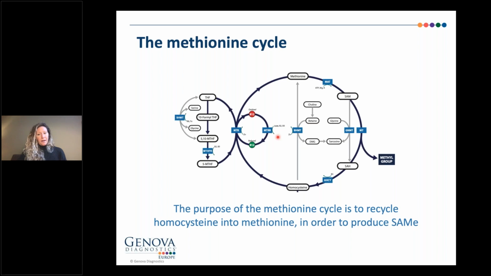So generally speaking, any SNPs or variations on this enzyme here, the MTR enzyme, have an upregulating impact, meaning that if this was playing out in real time, we would see an upregulation of homocysteine conversion to methionine. However, if there is a lack of activated B12 or methylated B12 going into this enzyme here, it won't be able to effectively do its job in homocysteine recycling. So this could effectively lead to a backup in homocysteine.